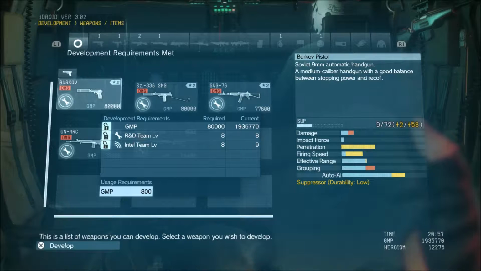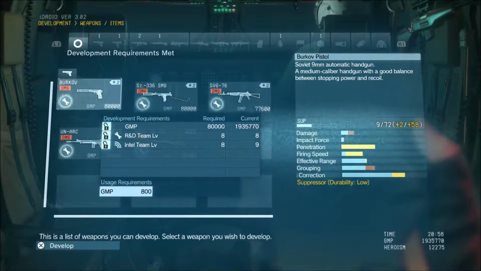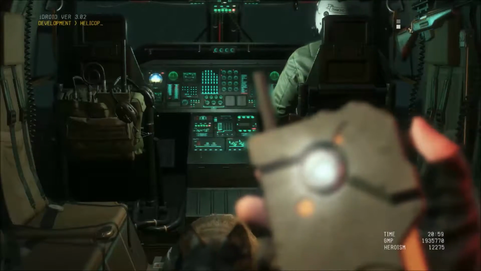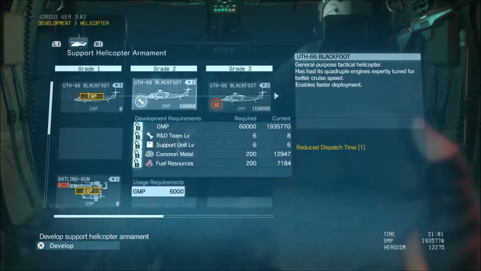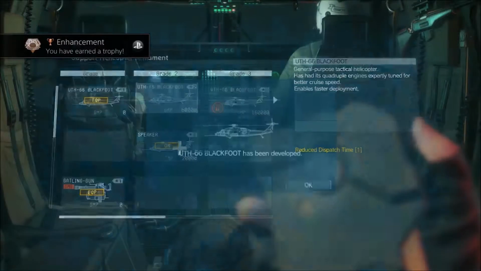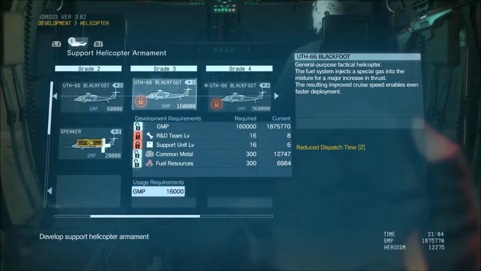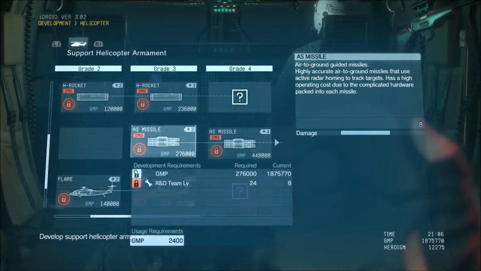Oh, is that a silence pistol? It is a silence pistol. Okay, it's got a decent suppressor. Alright, I'm going to leave the rest for now. I want to get this stuff in the helicopter because this reduces the dispatch time, and that's really good. Enhancement. Oh, okay, I didn't know that there was a trophy for that. Apparently there is. And you can get it even faster if I can double my R&D and support level. So I'll do that eventually.